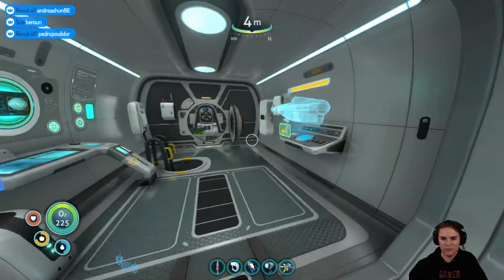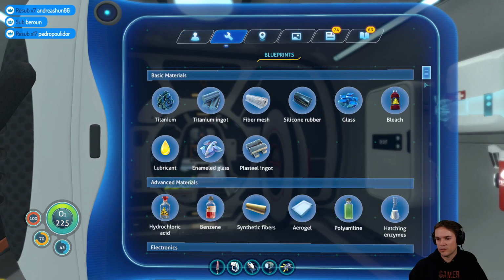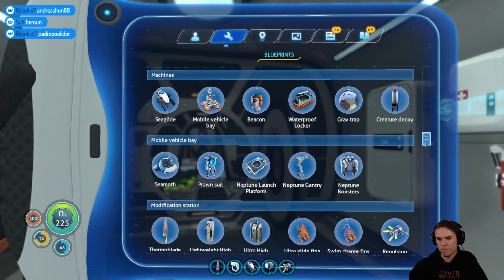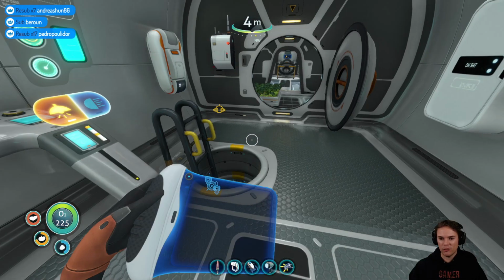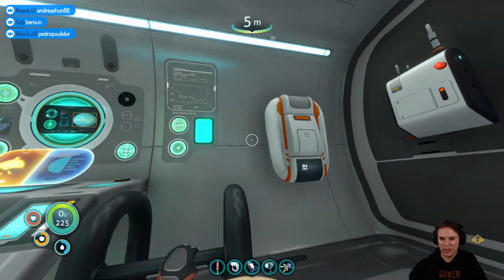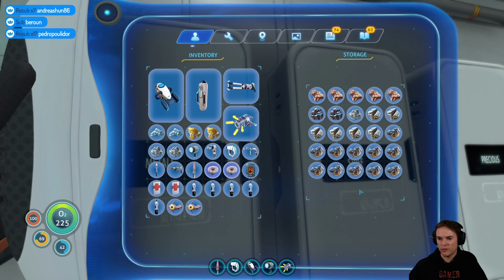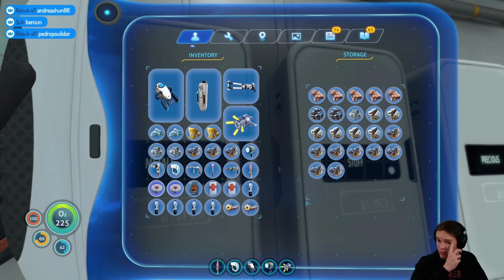Okay. Let's see what I need for the next stage of this rocket. Neptune boosters. I need a plasteel ingot, two aerogel, a wiring kit, and three nickel ore. So let's go and get the... I should have this downstairs. Metals, two silver for the wiring kit. One, two, three for those. It's going to be... oh, lithium's going to be the problem, actually, isn't it?